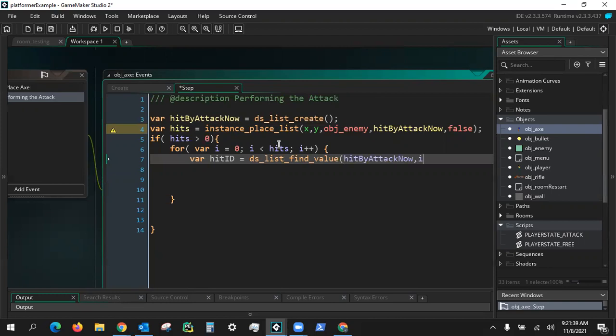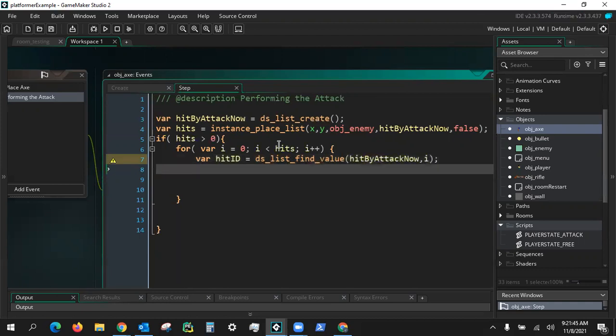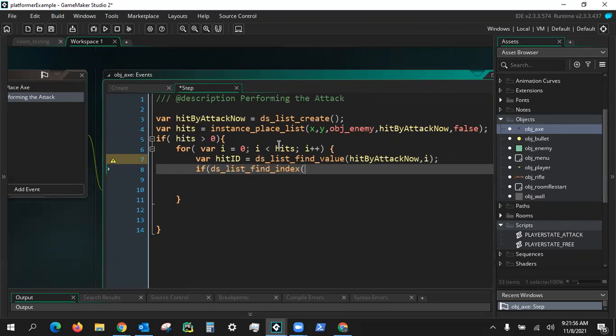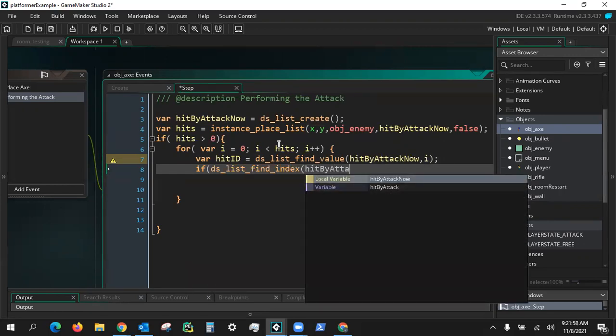Inside this list, grab index i, and we're going to get the ID. So what object did we just hit? So if ds_list_find_index, hit by attack, hit ID.